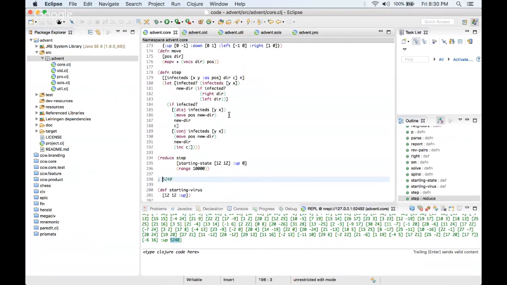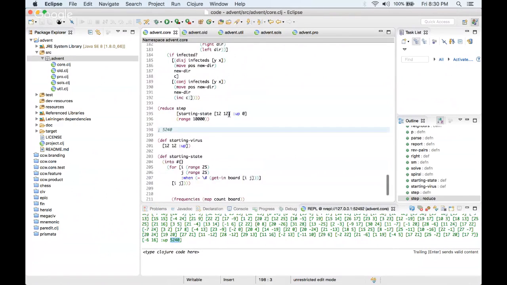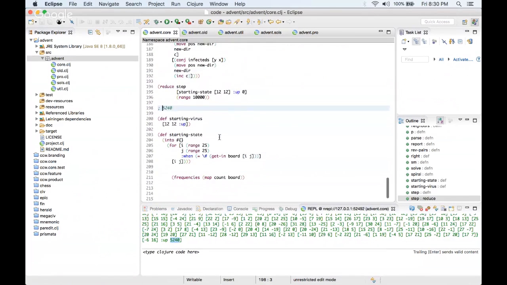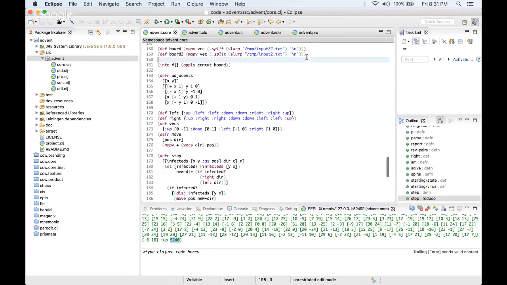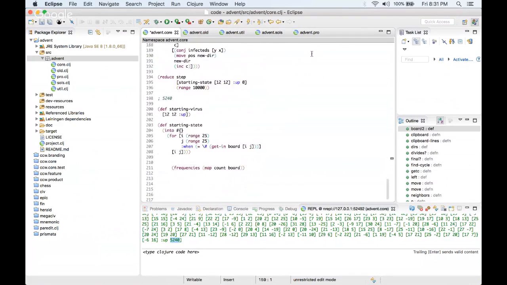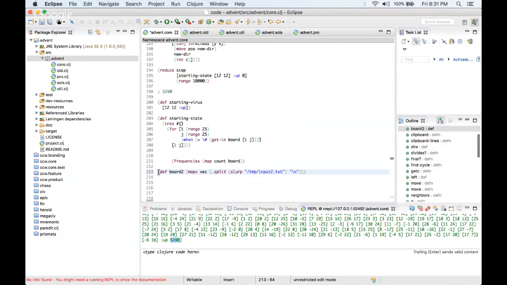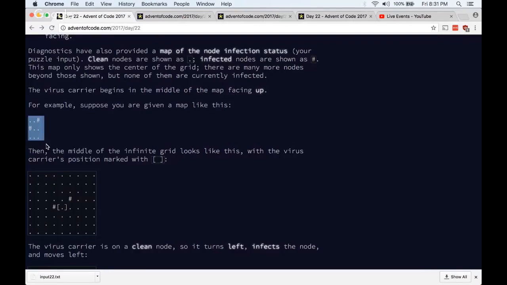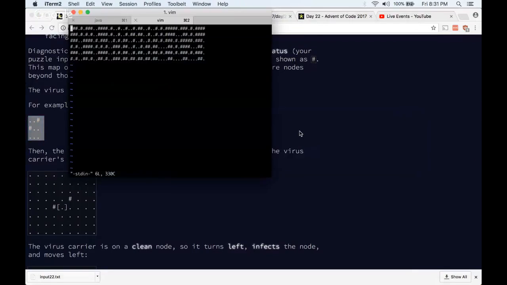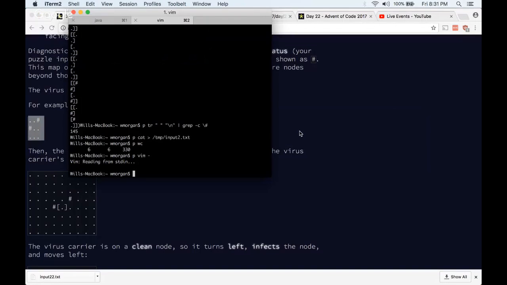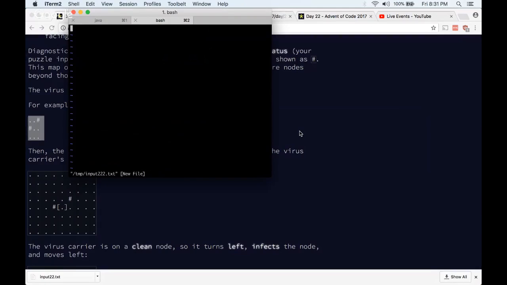In the meantime, what we can do is just basically talk about the board 2 here. So input, we'll call this 222 here.